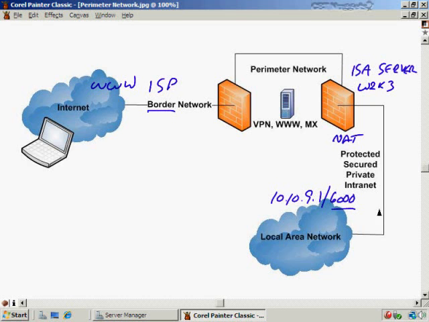By the way, I didn't mention this, but there are a number of different terms that describe this local area network here. That's because Microsoft has used just about all of these, and more probably, in a number of different documentations. So it may be called a protected network, or a secured network, or a private network, or an intranet. The flavor of the month is generally intranet, for what they've decided to call it lately, but who knows if they'll change their mind again. Also, with the perimeter network, they've changed that term quite a lot. They've called it a DMZ, or a demilitarized zone, in the past, as well as a screened subnet.